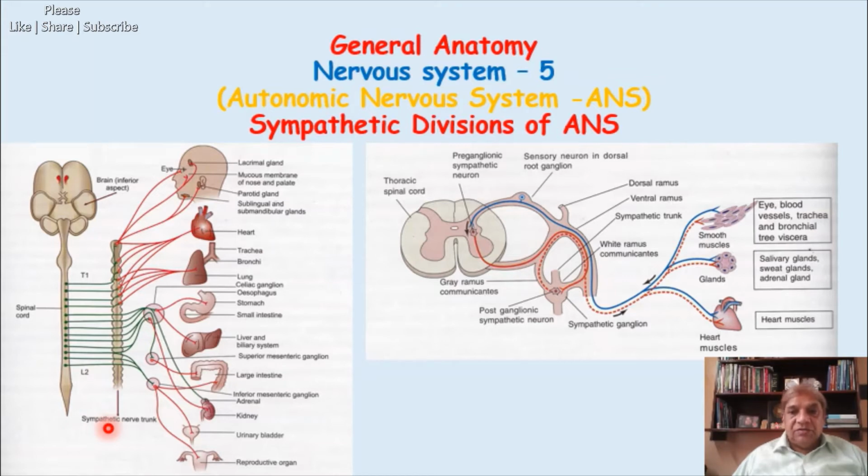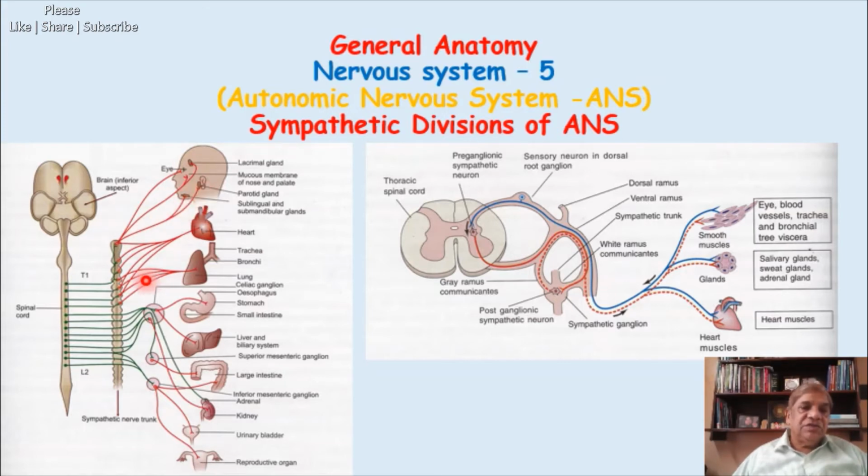So this is the second scenario. The first scenario was that they relay in the paravertebral ganglion or sympathetic chain at the same level, between T1 and L2 segments. But the sympathetic chain is also extending above the T1 level in the neck region, and below the L2 level, up to the sacral region. I'm just trying to simplify it. So they will have to ascend and descend to relay at different levels. For example, here you can see this green color relaying at different ganglionic levels of the sympathetic chain, and the postganglionic fibers arise from these, shown in this diagram as red color lines.